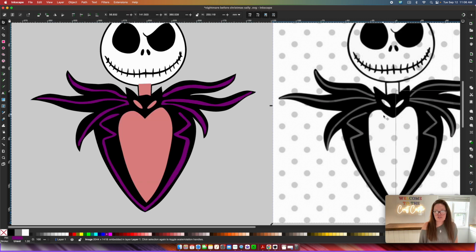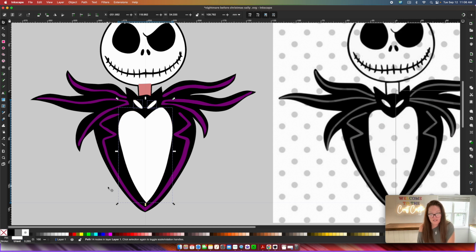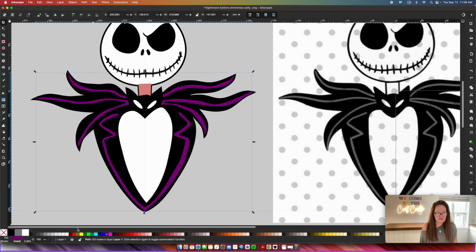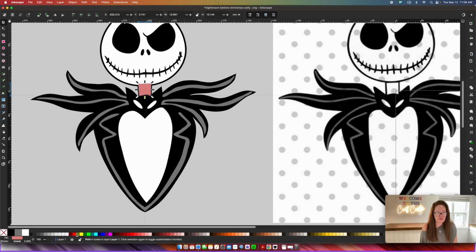Okay, so the chest and eyeballs are going to be white. So let's just select the chest and the eyeballs, pressing Shift on our keyboard and selecting those three pieces. We're going to change them to white. And let's Command Shift and the plus sign. Okay, we already have the purple already welded. Let's change that over to gray because it's going to be gray. Oh, let's change his neck over to white.